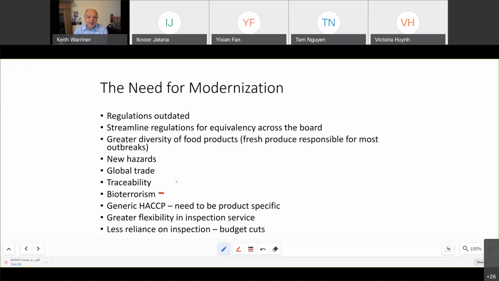But anyway, the reason why they wanted to modernize is because a lot of the acts that they had became out of date. You were talking about the Meat and Poultry Act from years ago. It wasn't reflective of modern day production. And also what we found over the years is that although meat still contributes a lot to foodborne illness outbreaks, fresh produce is the leading cause of outbreaks. So we had to take that in as well. There were new hazards: we had E. coli O157, and we had listeria from the 80s.